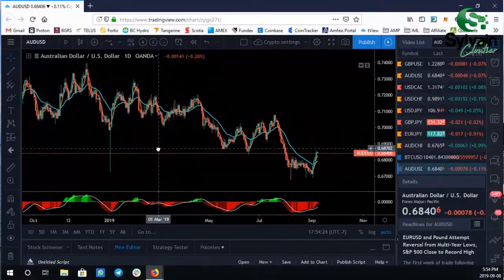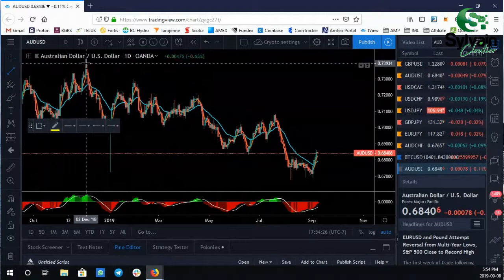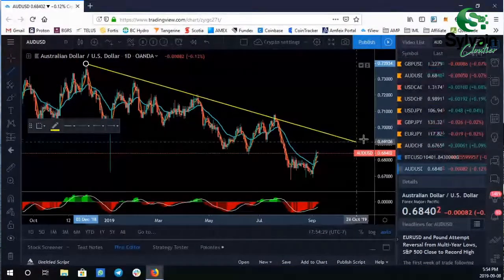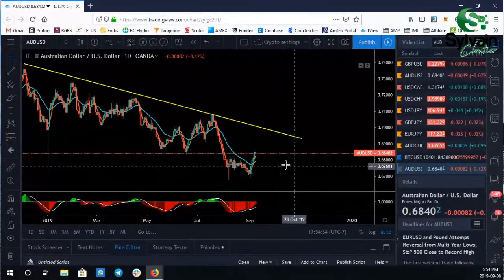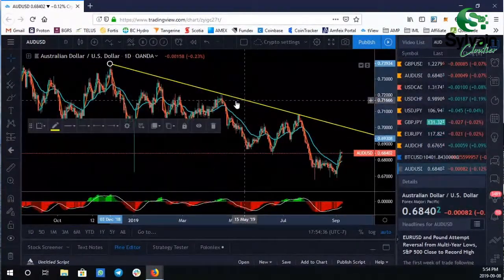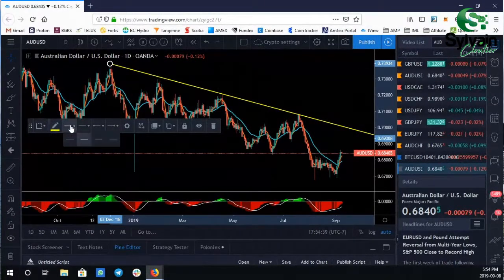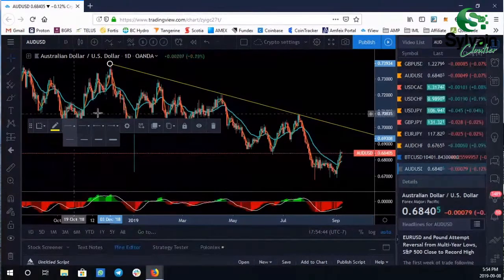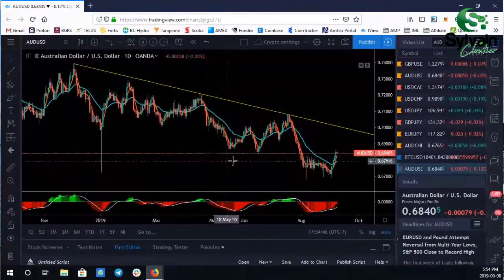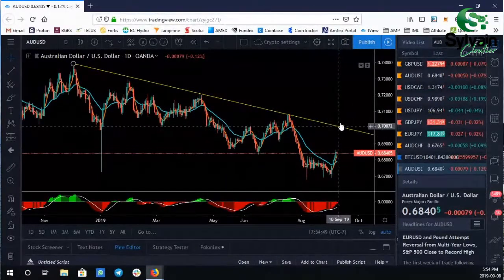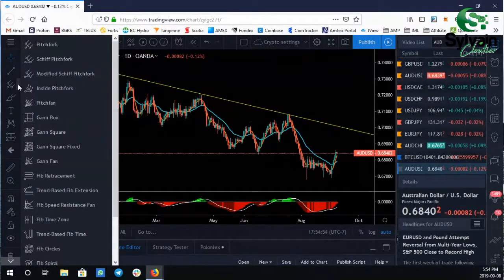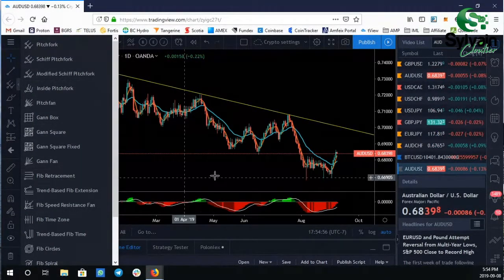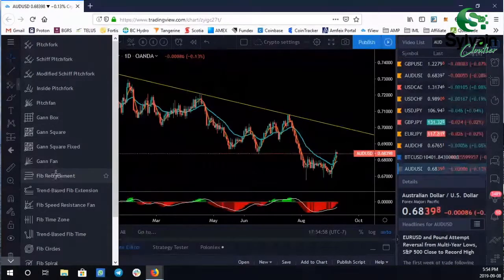What I use the most, I'll just quickly keep it for beginners, is, let's say, a trend line. In this case we can do it this way, and then that would be your trend line. You can change different colors here, and you can change the thickness of it. Let's say you want it smaller, and so on. You can play with that. Create alert: when the price crosses up through your line, you can set an alert especially for that. Fib retracements is another tool that I'm using quite a bit.